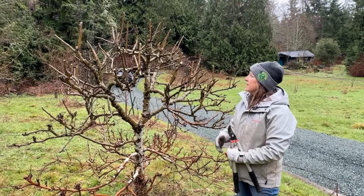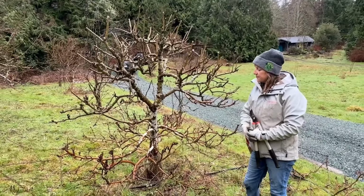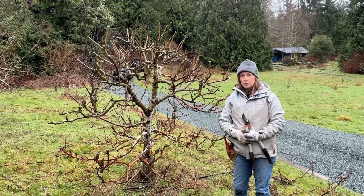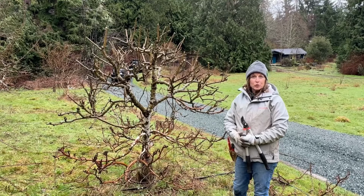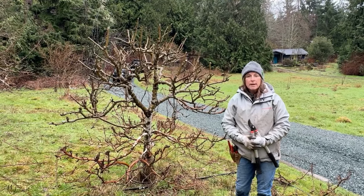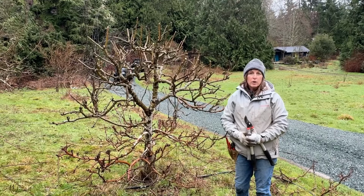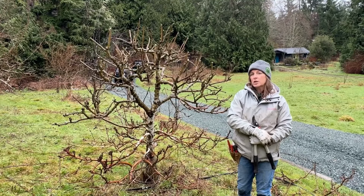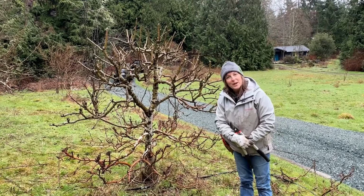So this is my version of this finished apple tree. I hope that this has helped you understand how you might make some pruning decisions in your orchard and what a finished fruit tree might look like. There's many different ways to prune depending on where you are on the scale of hardcore commercial pruning to just soft, gentle gardener. So this is one interpretation, but I hope it helps.